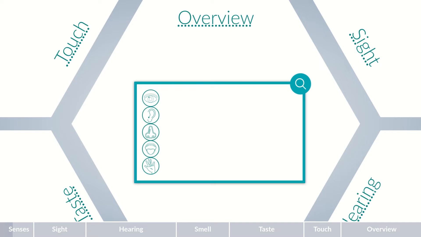Let's start by going through the common features shared by all five senses. The process of perception can be divided into two phases. The first phase is transduction — the conversion of a physical or chemical stimulus into an impulse, the signal. The second phase is transformation, which conducts the impulse to the central nervous system. In this episode, we'll be focusing on the transduction of stimuli into sensory cells.